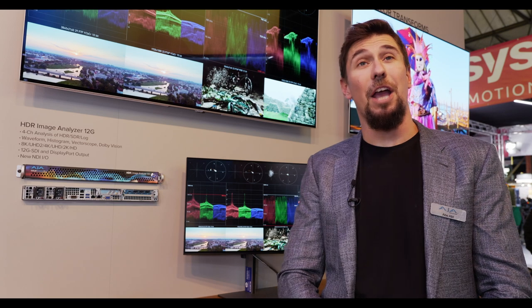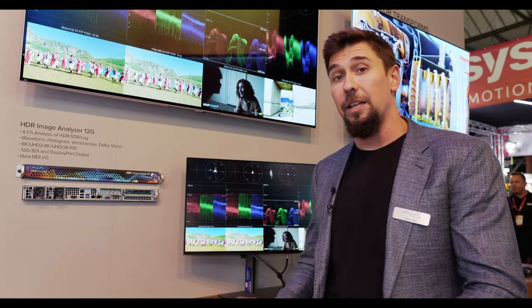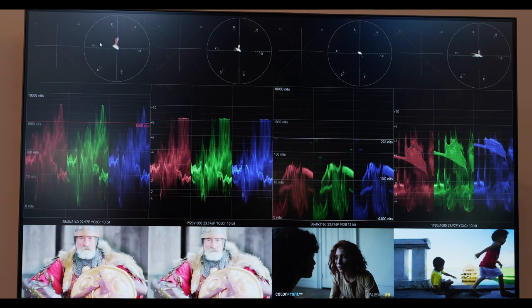We have a very exciting update for the HDR Image Analyzer — everyone that knows and loves it is about to get a whole lot more. When we first released it, it did a single channel of processing: you send one channel of video in, either 4K or 8K, and it gives you all the analysis tools. Now with this free software upgrade, if you already have an HDR Image Analyzer 12G, you can download the update from our website for free, and your image analyzer will now be a 4-channel 4K HDR Image Analyzer. They're fully independent channels — each one can have a different frame rate, a different raster size, a different HDR format — and they will all be analyzed on one single screen. You can also switch between the four individually if you need to really dive in.